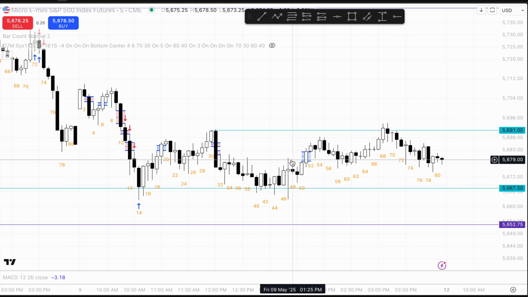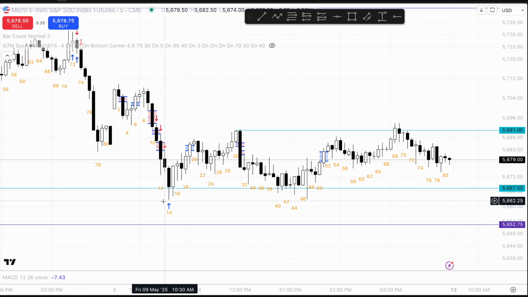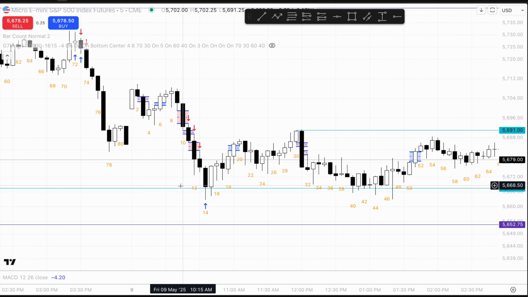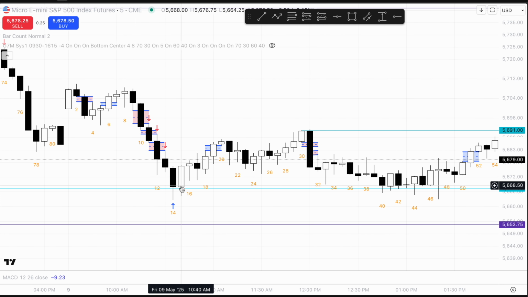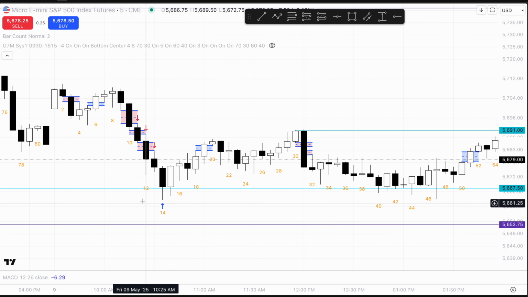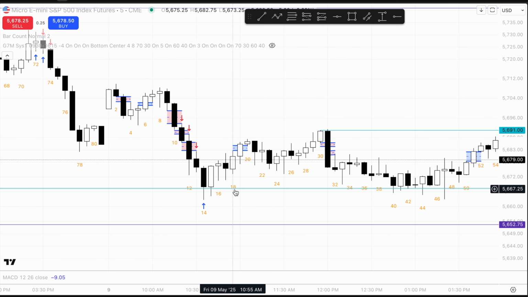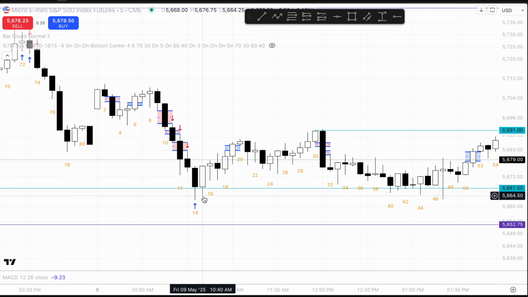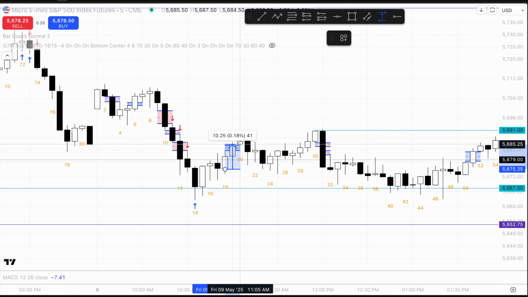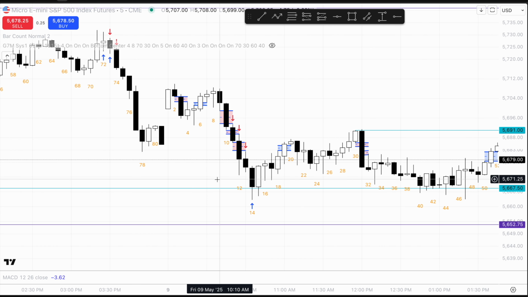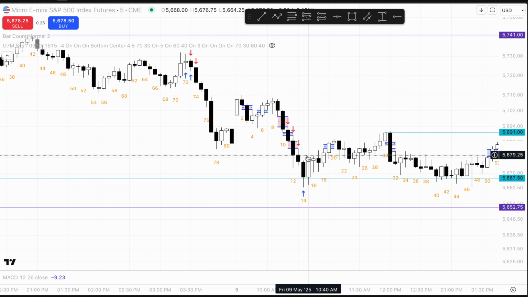Even though I said I was going to be done, there weren't really any other trades that I liked, besides this one, which I would say was a good trade just because I knew this was a line of resistance. Once this failed and then this failed and came back up, I could have bought the close of 18, and I could have gotten up here and made another 10 or 12-ish points. That was probably the only trade I would have taken, and I was already up 40 and done for the day.